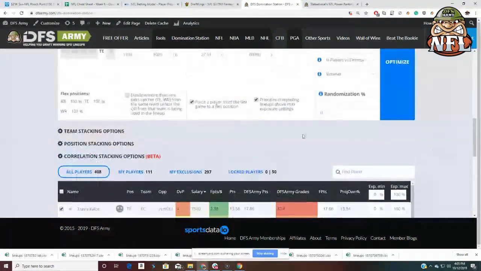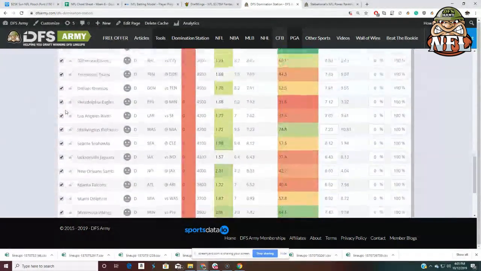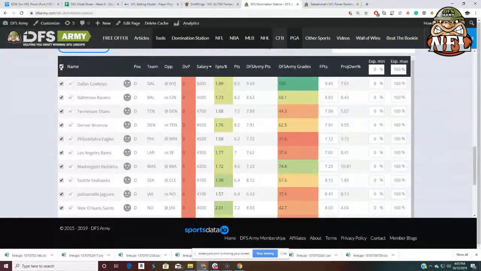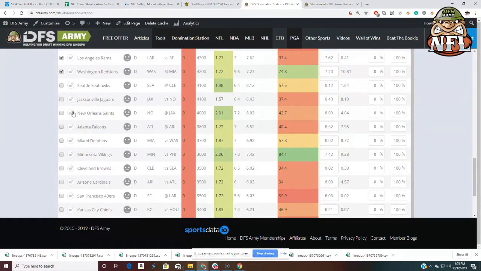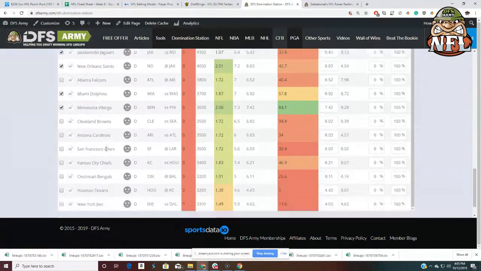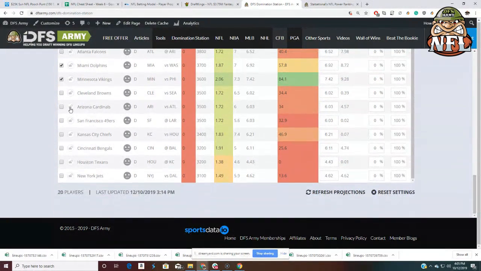Okay, that's it. Let's go to defense. There's very few defenses that I'm completely against using this week. It's weird on FanDuel, especially. Pricing is just weird, so I'm really not sure how to deal with defense at all, especially on FanDuel. I kind of like the Vikings. I don't hate the 49ers. They're a very good defense. They've been putting up points.